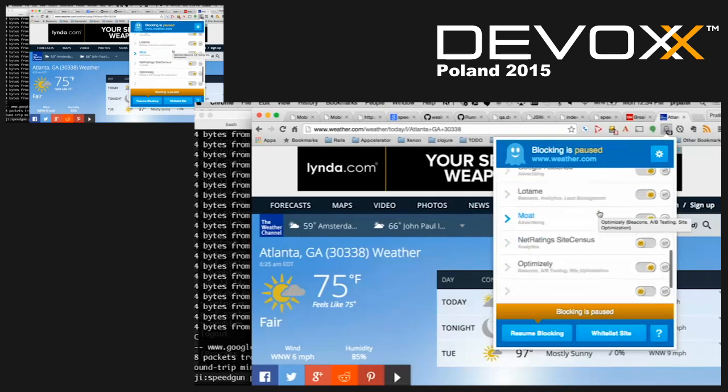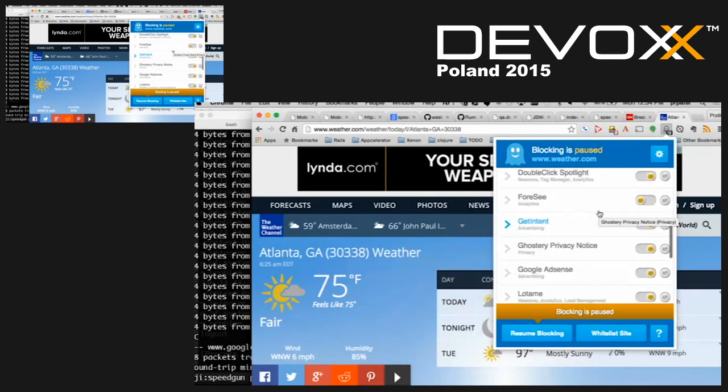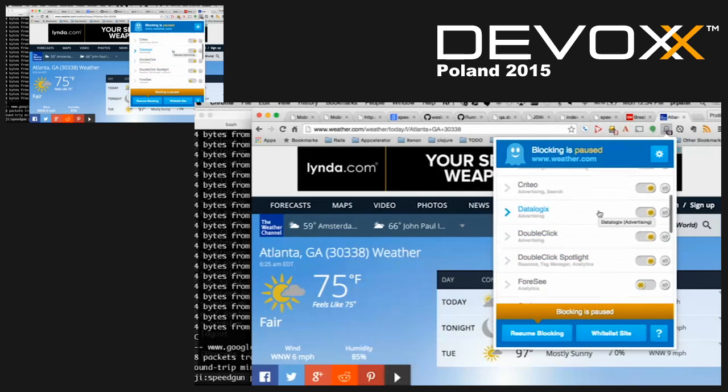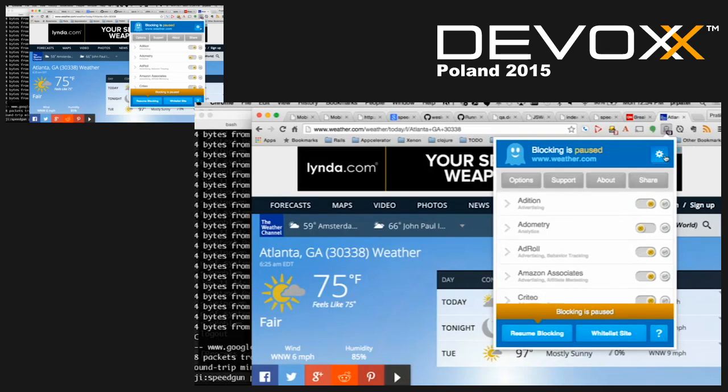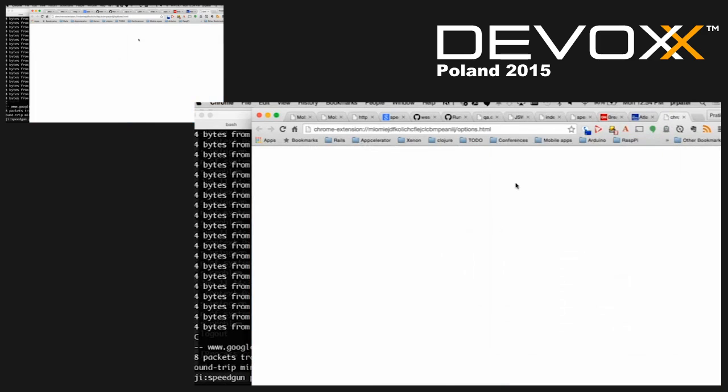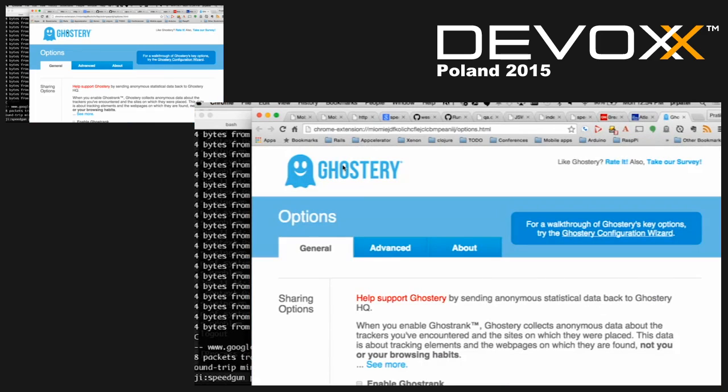There's scorecard, advertising, more advertising, some analytics, et cetera, et cetera. So it's loading quite a bit of these things, and you can add other things that you want to keep track of if you like. But again, the tool is called Ghostery. It gives you a rough idea of how all this stuff loads, what it is that you're loading in your website, and how it's coming in.